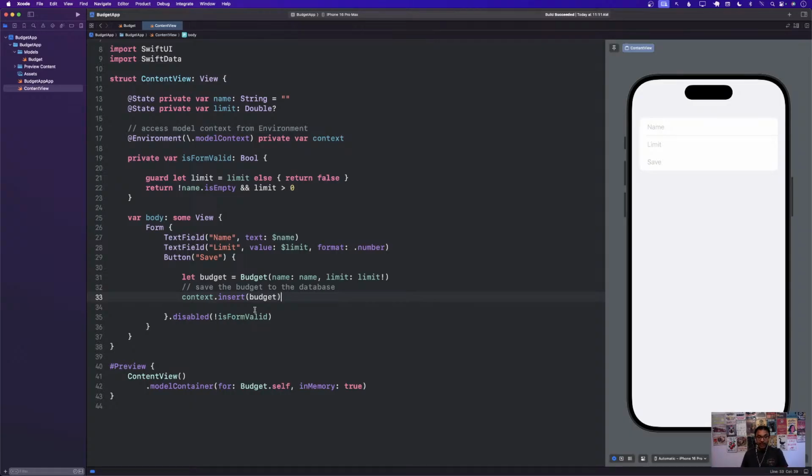And this is it. I mean, this is literally the code you need to insert an object into the database, or insert a model, a budget into the database. Some people will add so much complexity, like, okay, we need a repository layer, we need a view model to call the repository, and the repository will call the feature, and the feature will call. Oh no! I mean, come on. That's not how SwiftData has been designed. All you're doing is just adding more layers, and they don't really provide any benefit, right? All right, any questions?